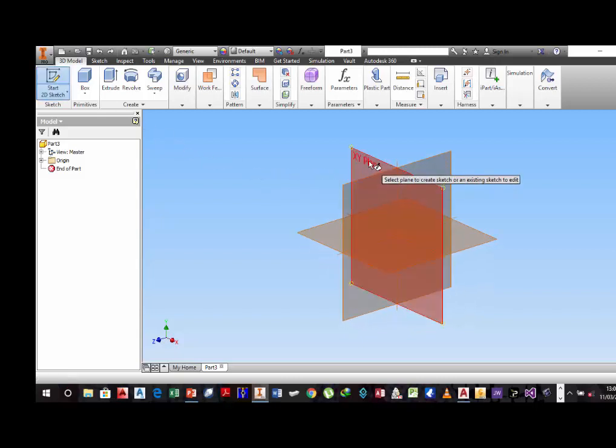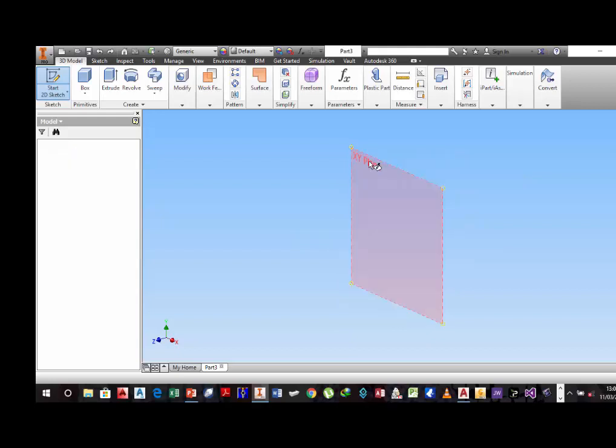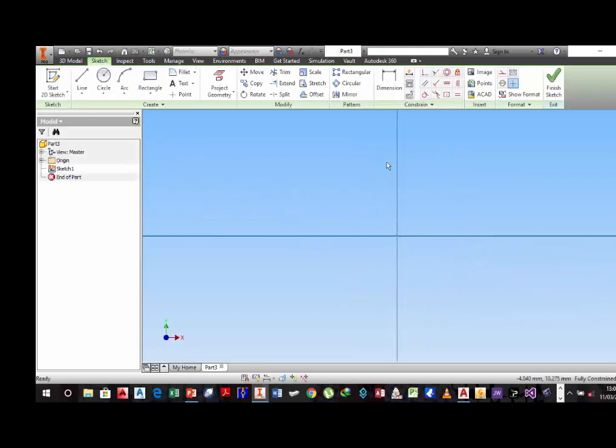Now, the next thing is to click on circle. On clicking on circle, we're going to get our first diameter. Our first diameter is going to be 40 millimeter diameter. So key it in, after which you press enter. Okay. Now we are going to click on finish.